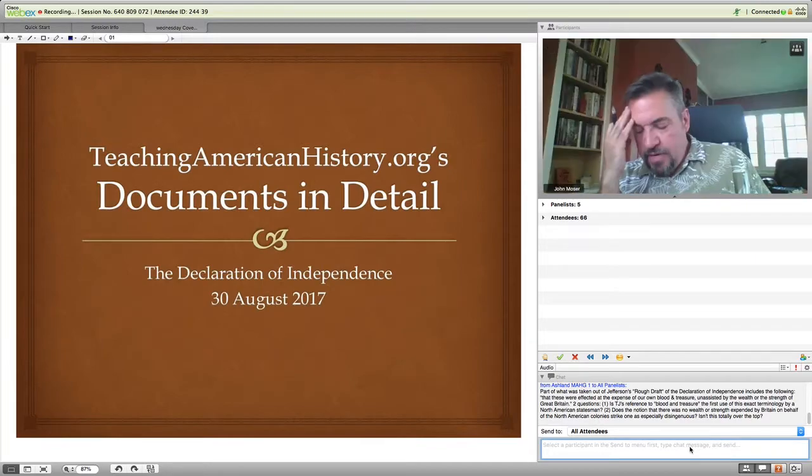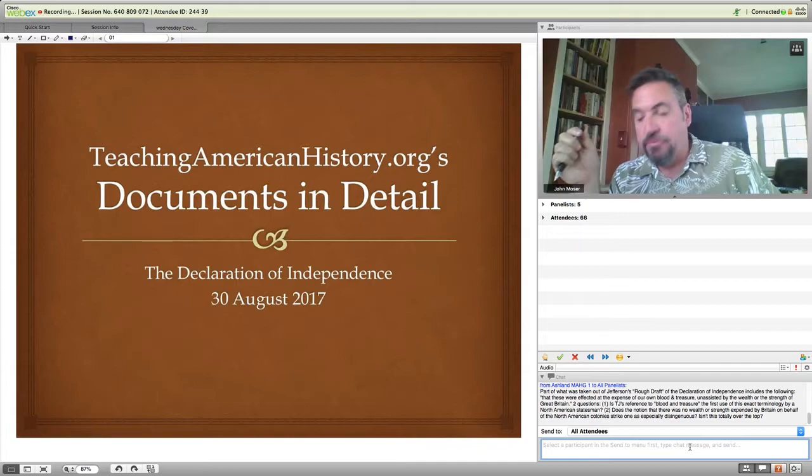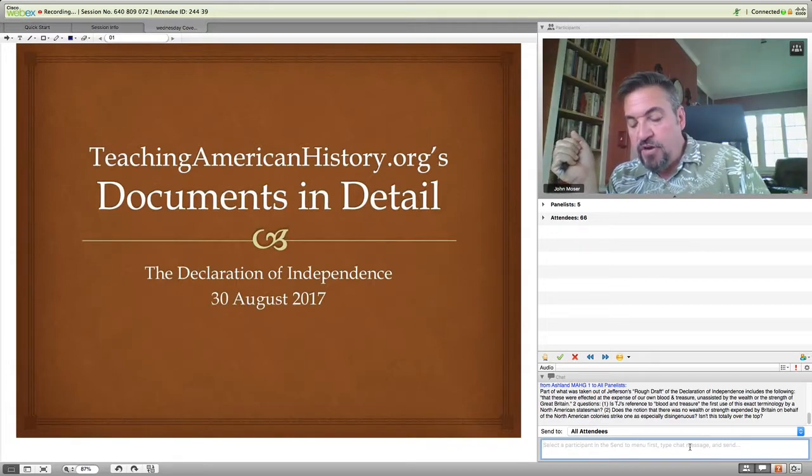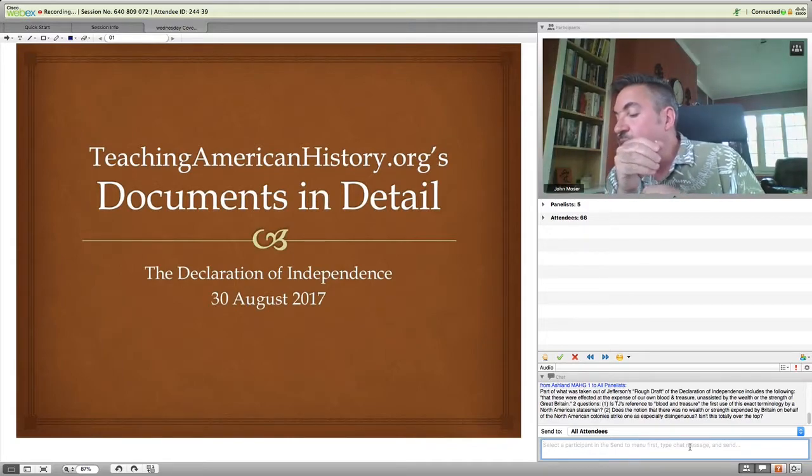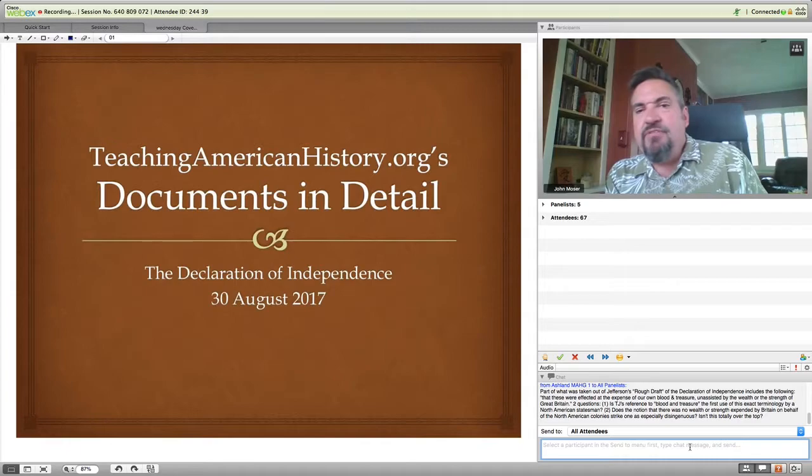Okay. One of the other passages that doesn't find its way into the final document starts with, we have reminded them, this is where he talks about our British brethren toward the end. We have reminded them of the circumstances of our emigration and settlement here. That found its way into the final. Followed by this, no one of which could warrant so strange a pretension that these were effected at the expense of our own blood and treasure, unassisted by the wealth or the strength of Great Britain, that in constituting indeed our several forms of government we had adopted one common king, thereby laying a foundation for perpetual league and amity with them, but that submission to their parliament was no part of our constitution, nor ever in idea, if history may be credited. Oh, this is kind of a fascinating passage.